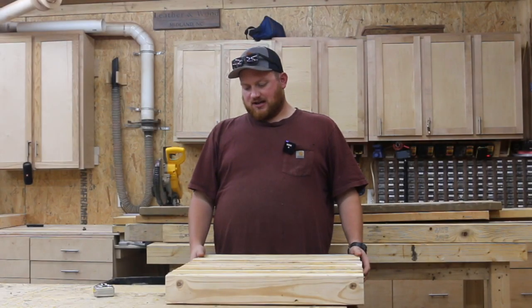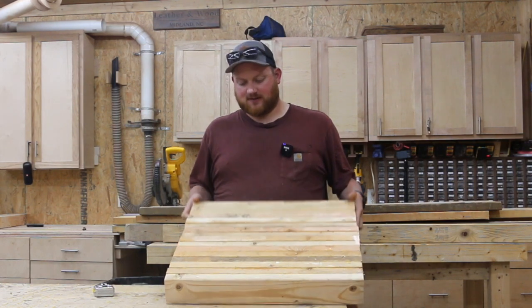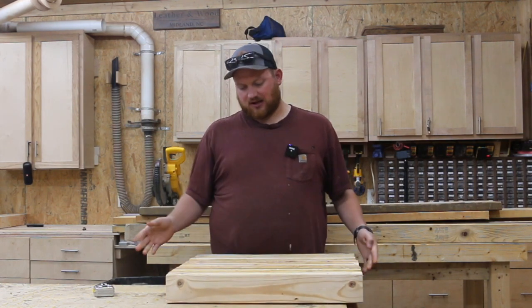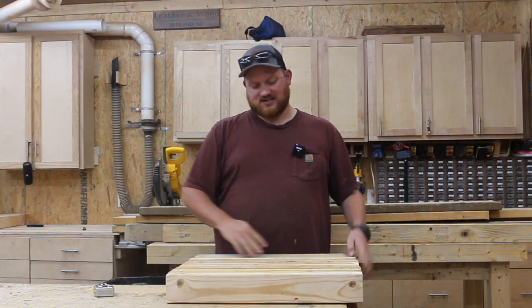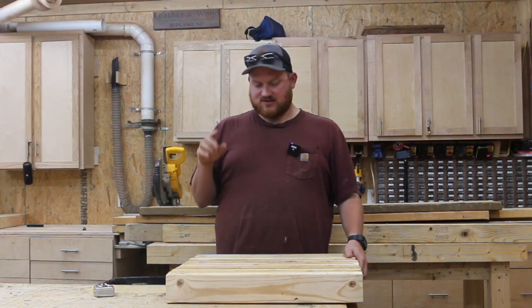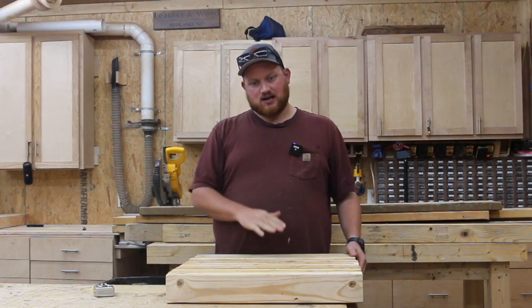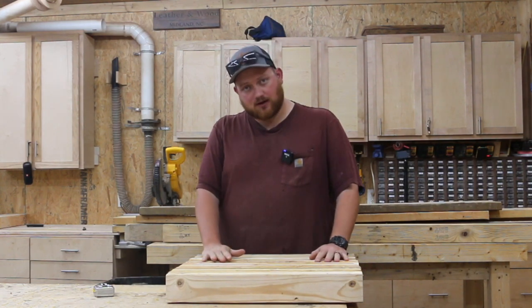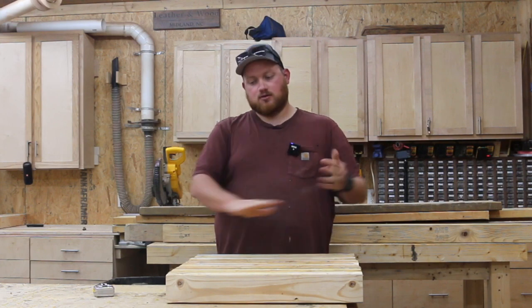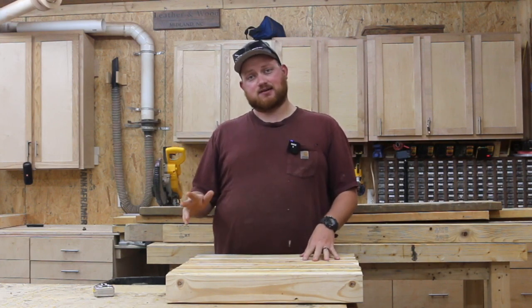Okay, the wood has dried and I've taken it out of the clamps. However, this obviously is not going to make a tabletop as it is. These 2x4s aren't perfectly aligned. There's rounded edges, there's glue squeeze out. It's a little uneven. I need to flatten this. And what I'm going to do is use a slab flattening bit on my CNC to flatten one side. Once that gets flat, that will become the reference point to flip over and flatten the other side. So let's get this secured, set up, and flattened on the CNC.